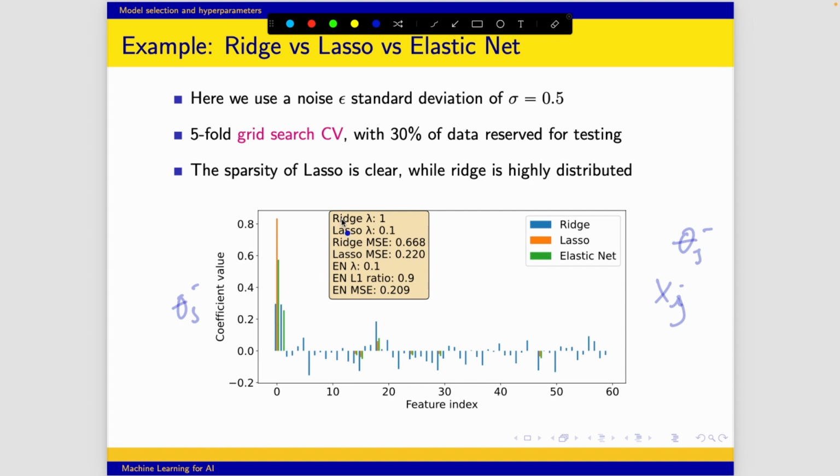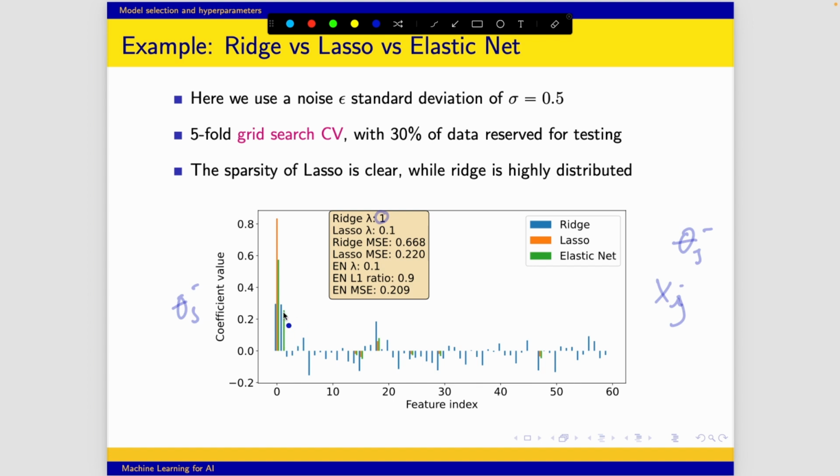So what does Ridge do? The optimal value of lambda we found for Ridge was 1, using our fivefold grid search cross-validation. Ridge is given by these blue lines here. These are the values. Theta 1 is about 0.3. Theta 2, what is theta 2? Can't really see it there very clearly. There'll be some value there. Theta 3 is 0.3 and so on. Some of these values are negative.